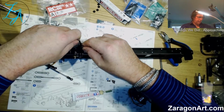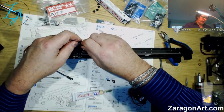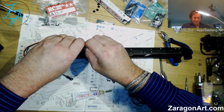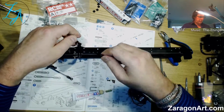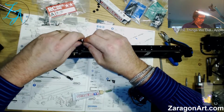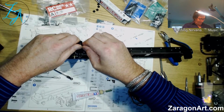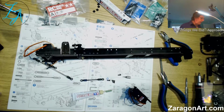Ooh, you can see why I might want pliers. In fact, I may have to find them, because at this rate I can't actually get these on. I can't. No, I cannot get that on. So you'll have to just excuse me, I'm going to just look for my pliers. I have another alternative for putting them on. Oh, there they are.